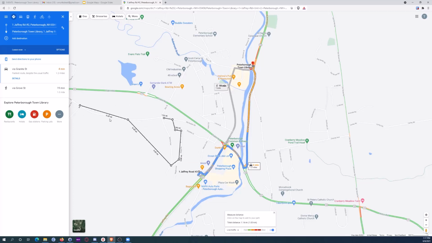I find it useful, and I find it interesting to kind of see the distances, just straight line between two things. And this way you don't have to do some weird convoluted directions with 30 different stops to kind of get a running route together, like a rough distance of how far you're going to run. So this one would be about 1.69 miles, this loop, if this was an actual road. And you can kind of judge distance based on that. And then measure distance, hit the X, and it goes away.